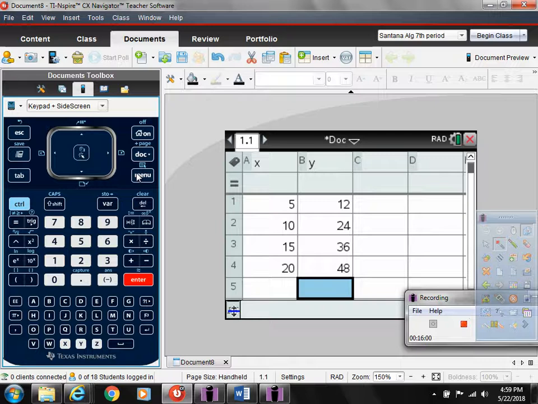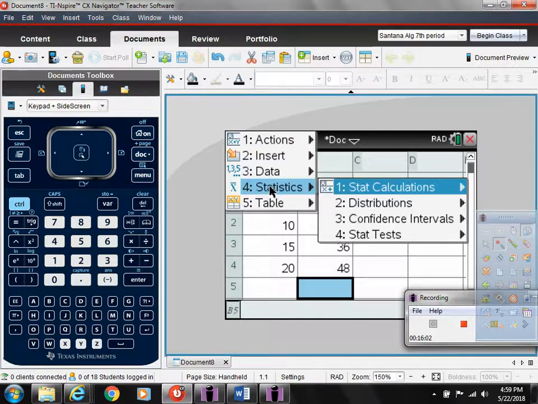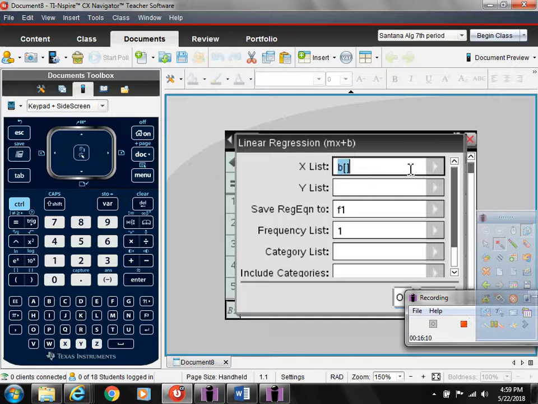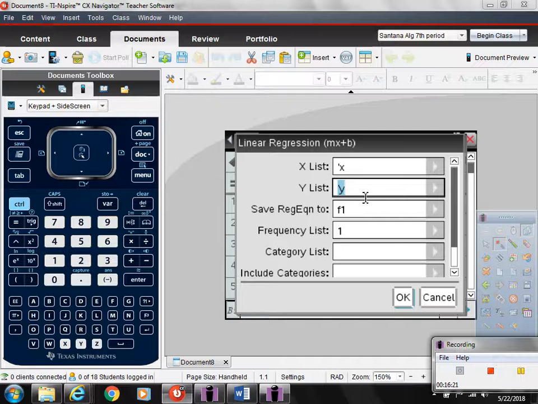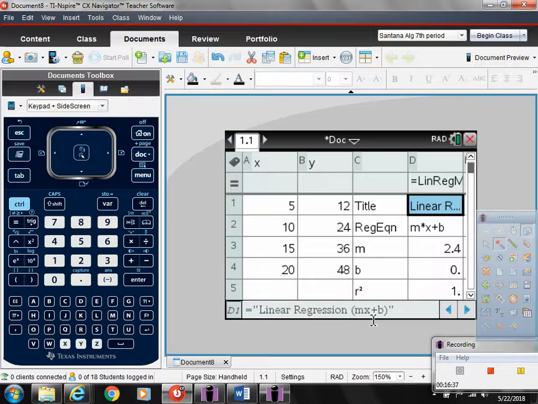Okay, so now we do a menu. I could go to statistics, straight to my equation, 4, 1, and then right there, there's my M that I need. Here it's asking me where I typed my X list and where I typed my Y list. This is the one. See, now I caught my mistake from earlier. Earlier I went to menu quick graph, and then I was hoping it was going to store in F1. But see right here, it's telling me save my regression equation to F1. So you can't use quick graph. Don't do what I did, otherwise you won't be able to hit the up arrow.